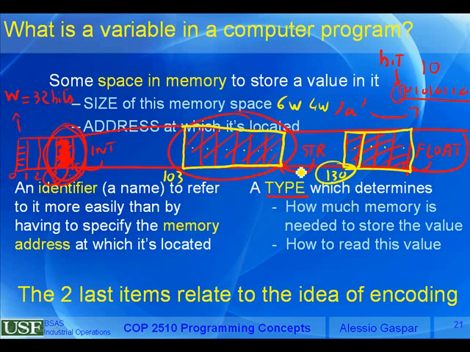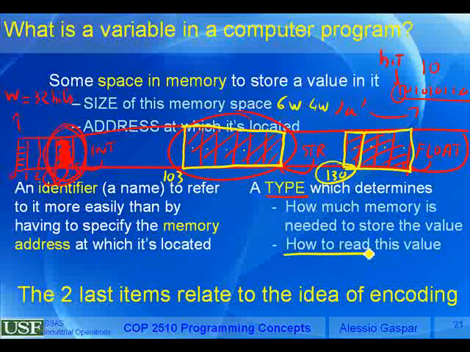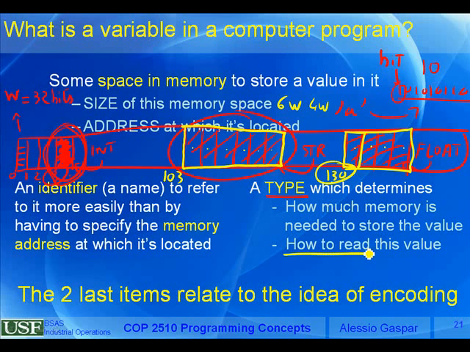It's also good to tell you how you can read the value inside, because without entering the detail at this point, if you store everything in binary, you need a way to encode different data types. An integer will be coded in a certain way in binary. A string will be coded another way. Each character of the string will receive maybe a code, as 1 byte. A float will be coded differently as well.